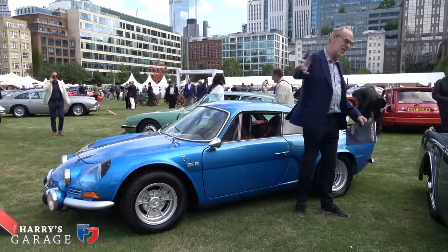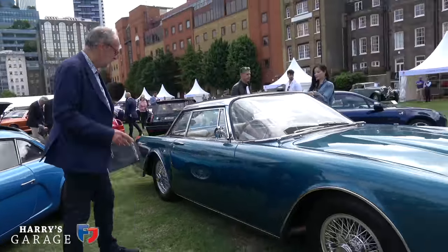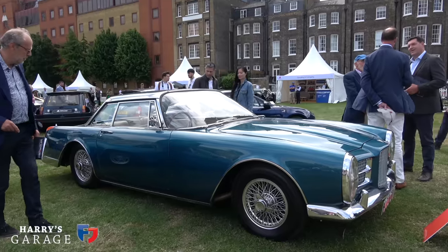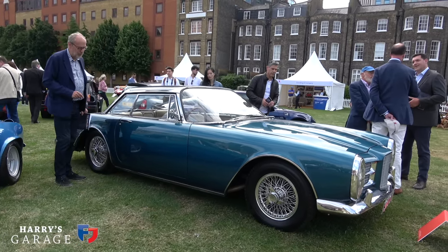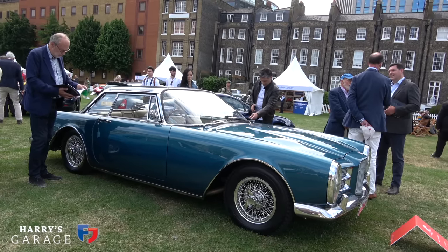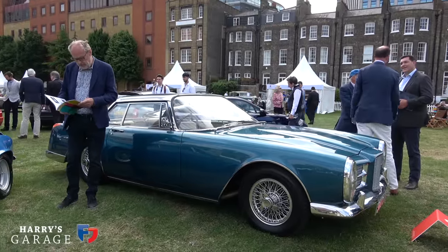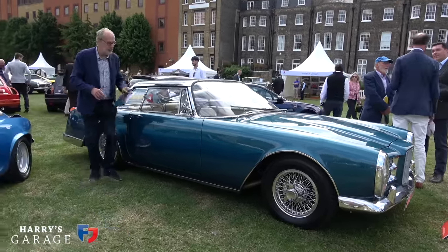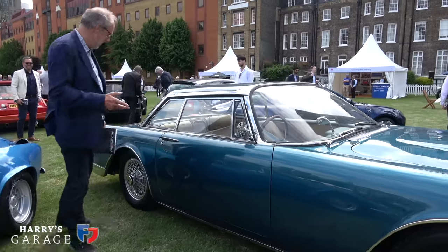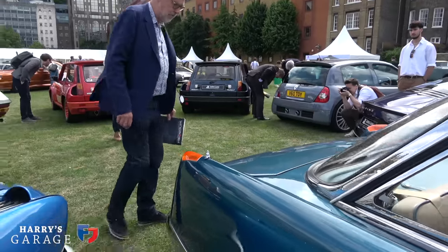But then you move to another French car, Facel Vega. This right-hand drive, one of two I learnt from the catalogue. Fabulous restoration on it, and this is the big engine one, I believe. 6.5 litre Chrysler V8 and a manual gearbox in it. Glorious interior, crazy wraparound screen. And these tail lights and this fin with the indicator at the top of the fin.